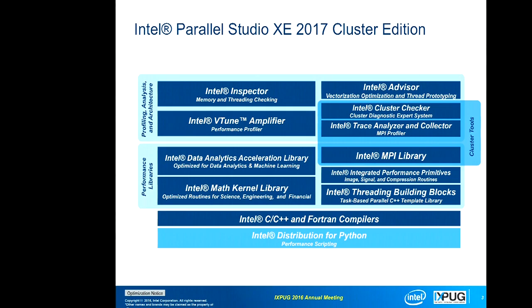We've got our libraries as usual, and all of these, you've heard some about TBB, you probably know a lot about MKL right now. These are all libraries that you can put into your code and get the performance without having to do as much optimization work yourself, because before a new product is released, we start working with the hardware teams to optimize our libraries for that new hardware so that when you've got the new hardware and the new software, those optimizations are already put in there. Similarly with our compilers, we do optimization work ahead of time on those. And that way, you're more prepared for the new architectures when they come out.